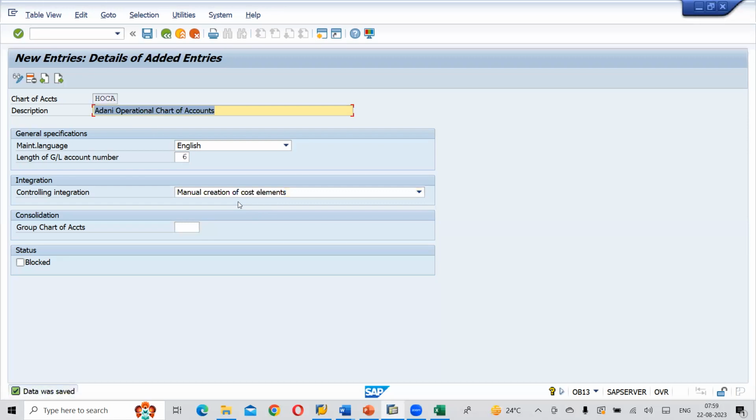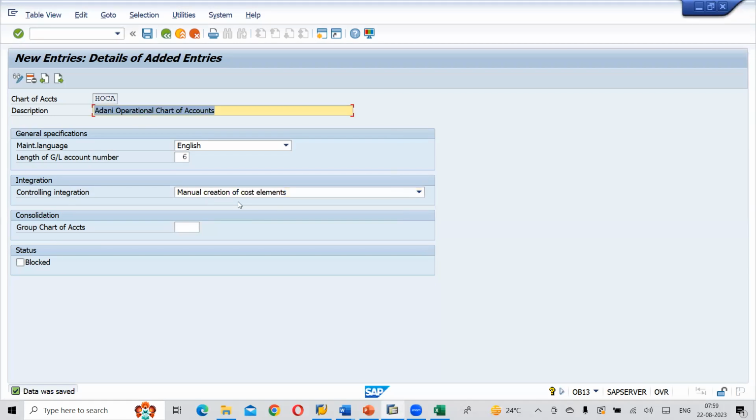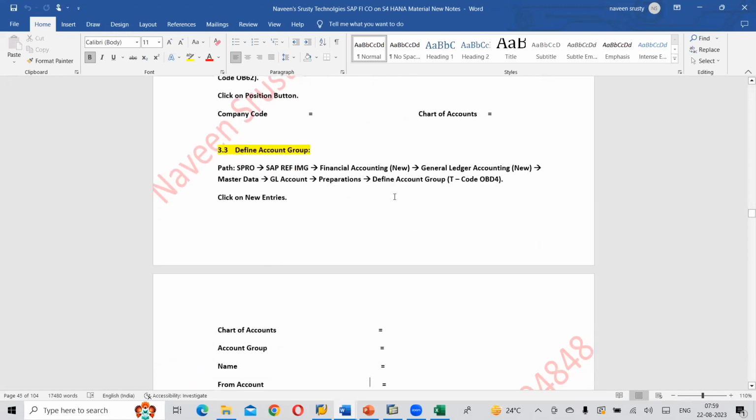Actually, in the next step we are going very slowly. I thought we would complete at least assigning the company code in this step. But no problem, first your questions need to be clarified because these are the basics. You will get a lot of ifs and buts, a lot of questions, so no issues, you can raise your concerns. Next day, the first 10 minutes we will spare for questions only. So we will see the next step in tomorrow's session.